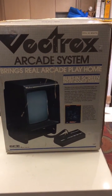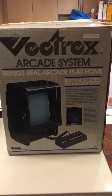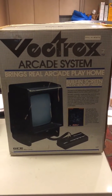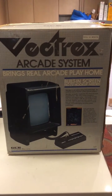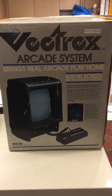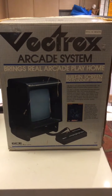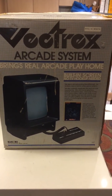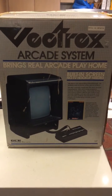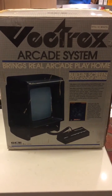I'm super excited to get this. I had a Vectrex come in the mail about a month ago, but it came damaged, and unfortunately I had to send it back. So I've been really excited to get a Vectrex, and I finally got one. I actually did an unboxing video, but it turned out really crappy. So what I decided to do was just show you the box and the contents, and show you the Vectrex all powered up, to save you time and just let you see what the game system's all about.